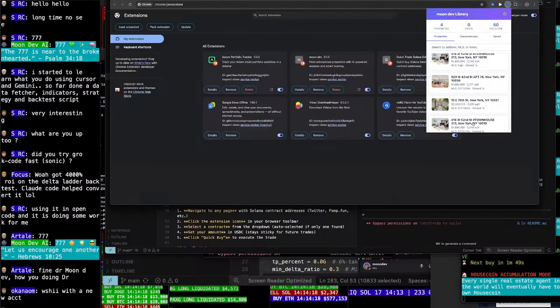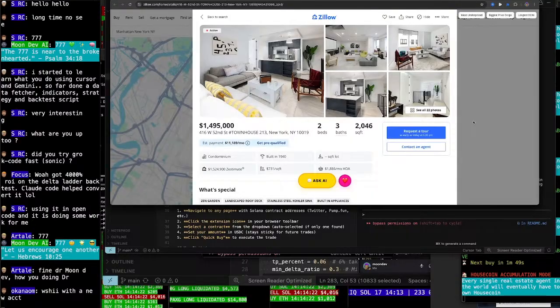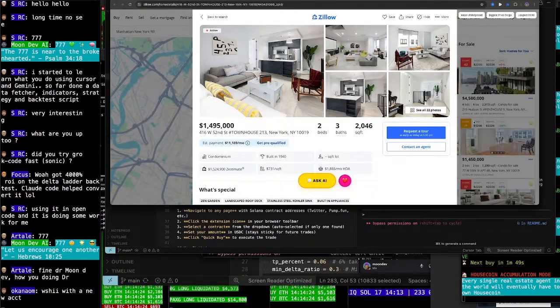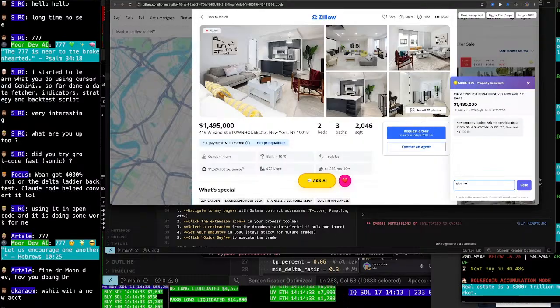Some cribs I'm trying to buy. Ask AI. Yo, give me an overview of this short.